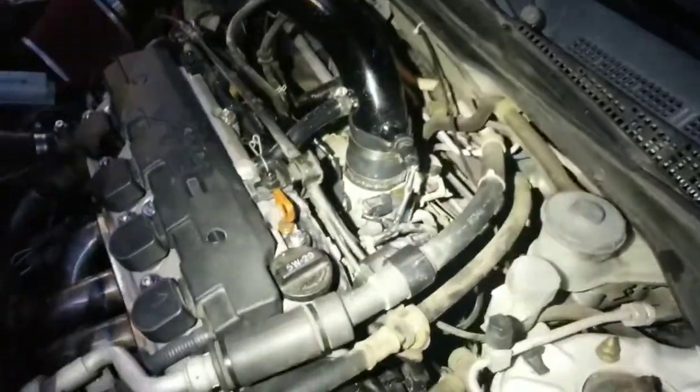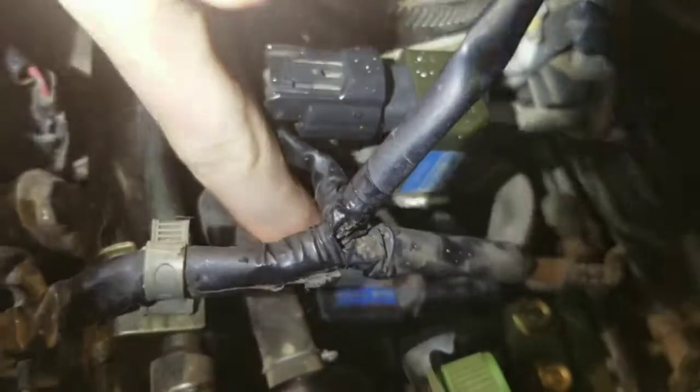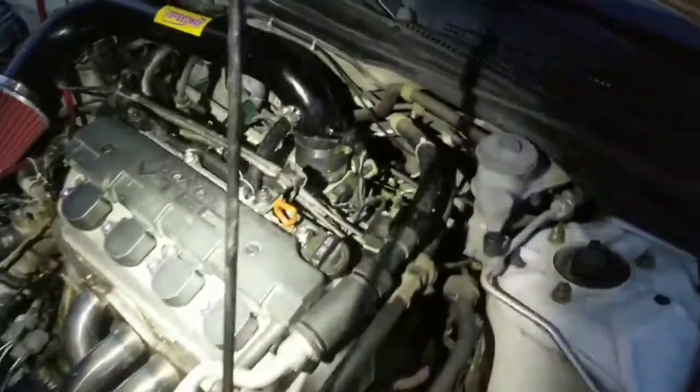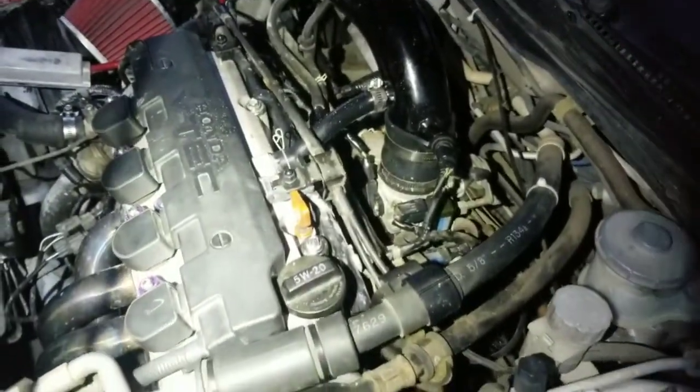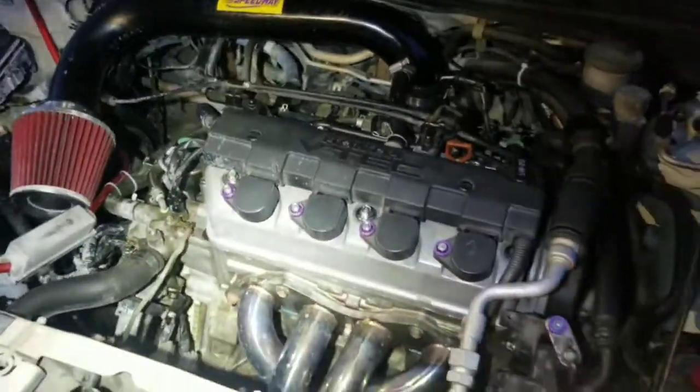All right, we took it up the road and came back and we had this tip, tip, tip noise. Well, it turns out it was that little guy underneath there wasn't plugged in. Right here. And now it's running really good. The check engine light came off, so it's not going on anymore. And for a car that's got 427,415 miles on it, and as clean as those pistons and cylinders look, no scarring, no wear, pretty amazing. Changed the head gasket and it's working out good. Replaced all the gaskets, matter of fact.